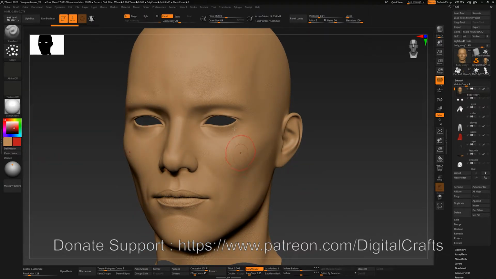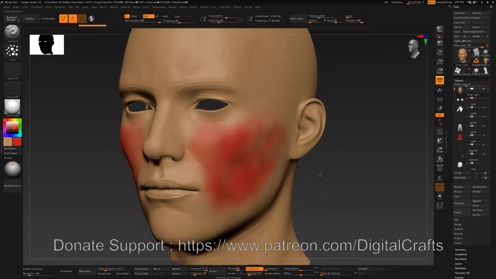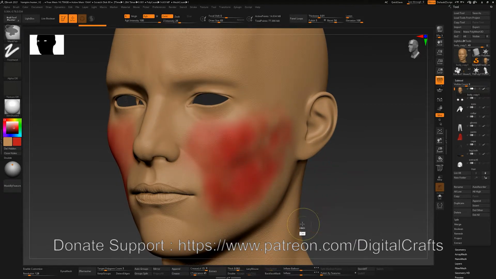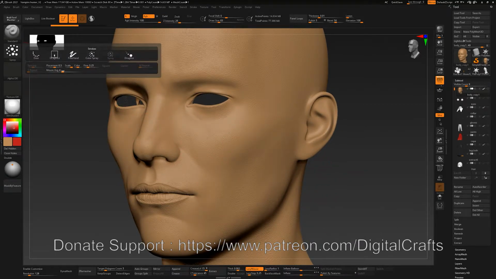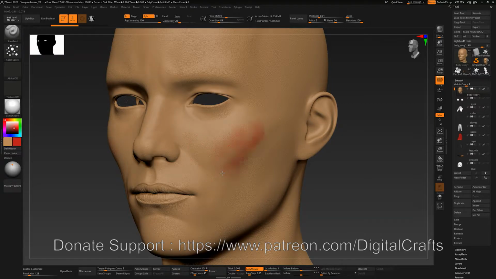And you can see that for spray, if I right now spray onto it, Z add has been checked on, so let me turn the Z add off and select the RGB, and you can see that this spray is creating a variation of red on top of my model. And we can also select some color spray here as well. What color spray does is it will paint a range of reds as well, and you can see that the color is blending through.